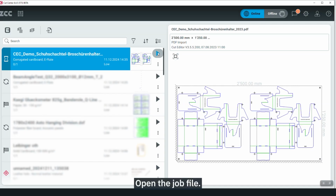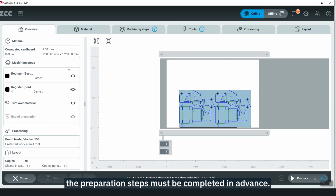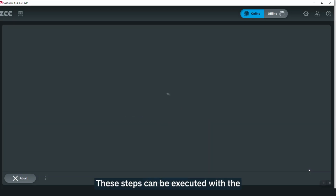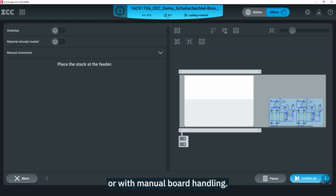Open the job file. For all jobs that shall be produced with the QR code production, the preparation steps must be completed in advance. Since the preparation hasn't been done yet, start with the production of the preparation steps. These steps can be executed with a BHS150 feeder and stacker or with manual board handling.